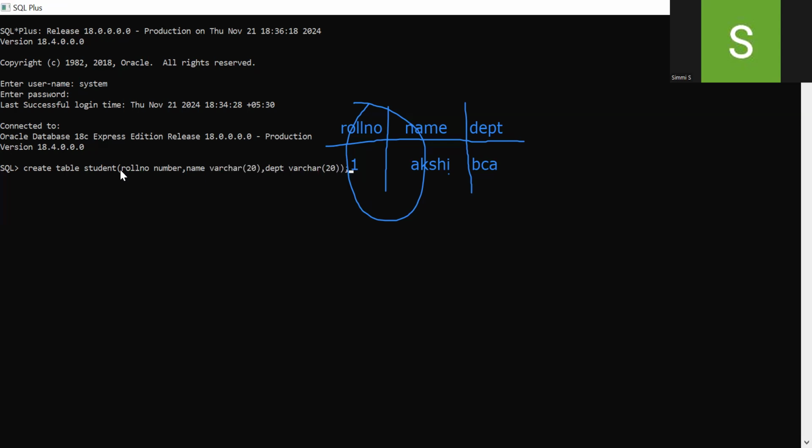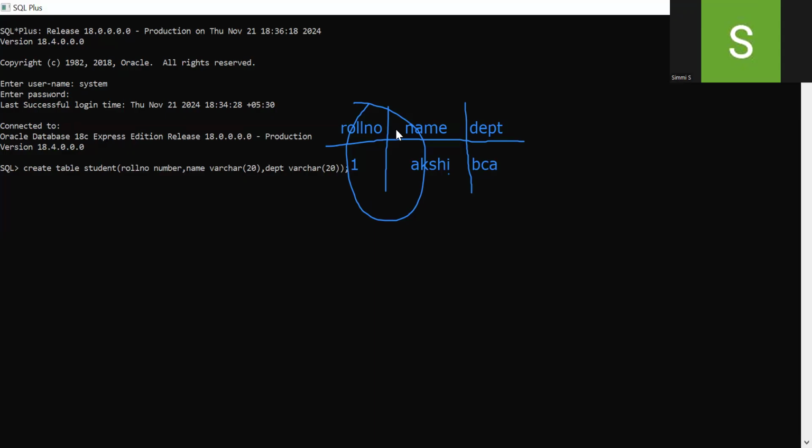The thing you have to notice: the first one is the create table command, then the table name, and after that, we have to specify the column names. One more point, in one class, we will be having 50 or 60 or 70 students, and each student is identified by the roll number, right? The roll number is a unique value there. By using this unique value, we can identify each student uniquely.